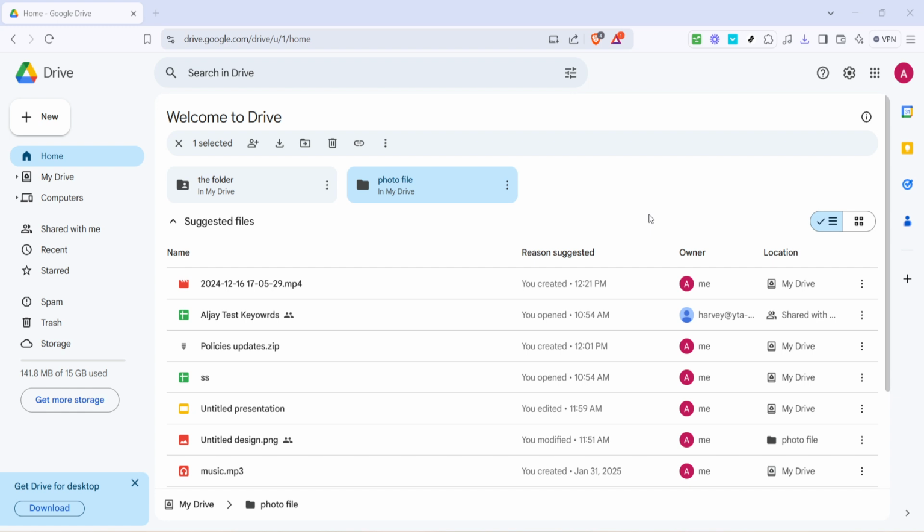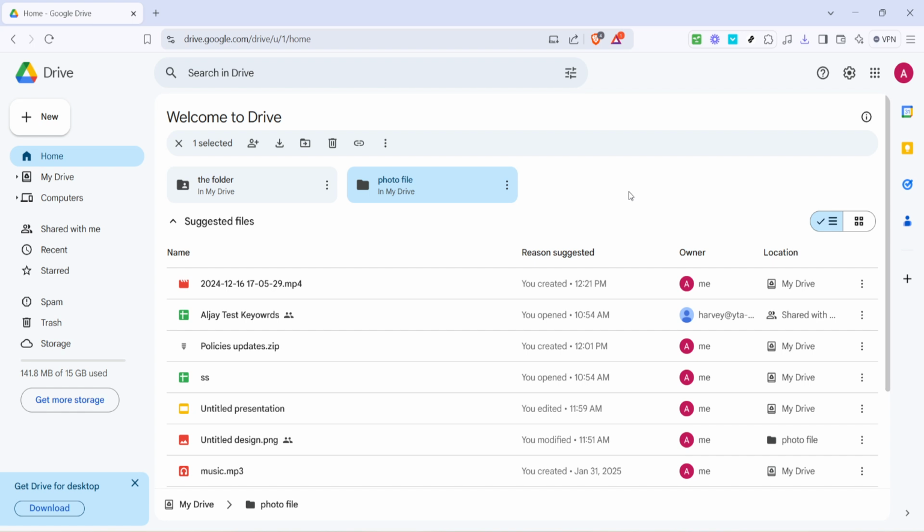Now that you're on the Google Drive homepage, it's time to select the folder or file you want to share. Look through your drive and locate the specific folder you wish to share. Once you've found it, click on it to select it. It's crucial to ensure that you're picking the correct folder, especially if you have similarly named folders or files. Selecting the right item will ensure that you share the intended content and protect other files' privacy.